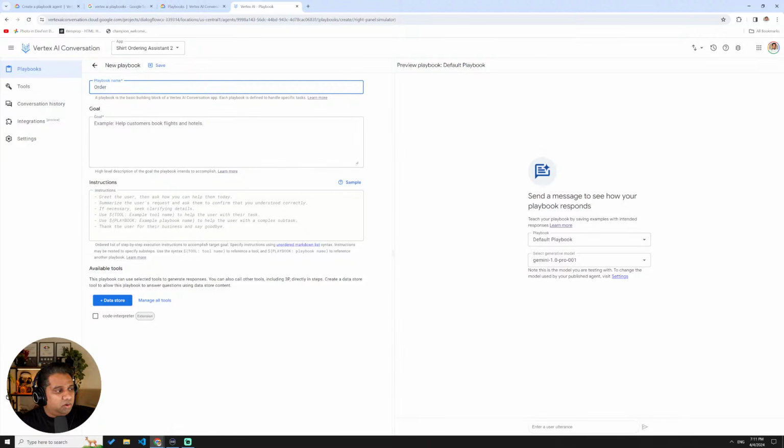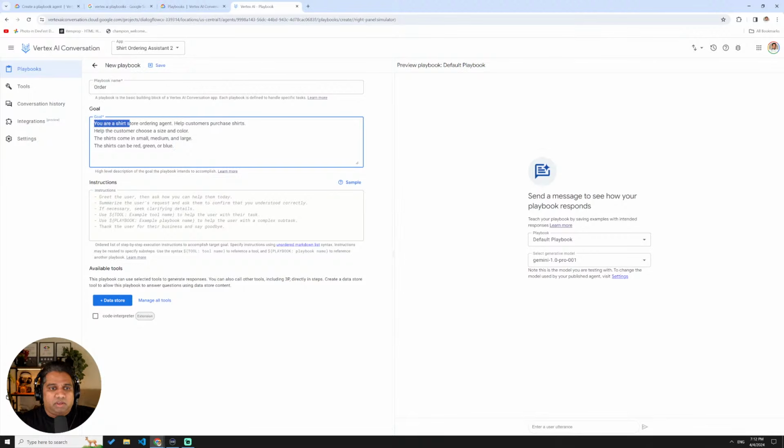Okay. And the goal that we are going to provide for this is something similar to this. So again, this could be any kind of goal. What we are doing over here is just an example, but this could be a goal completely based on your business scenario or use case.